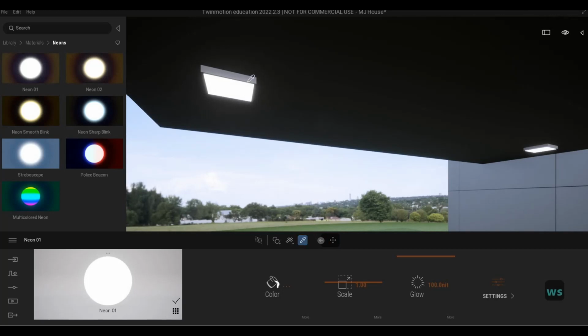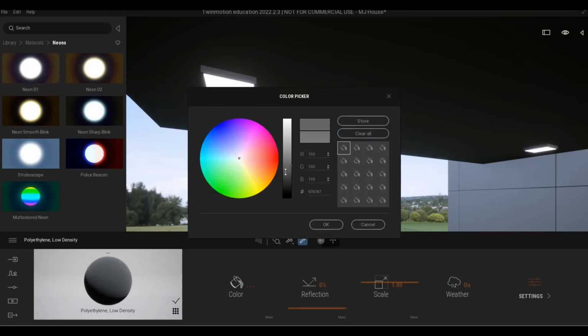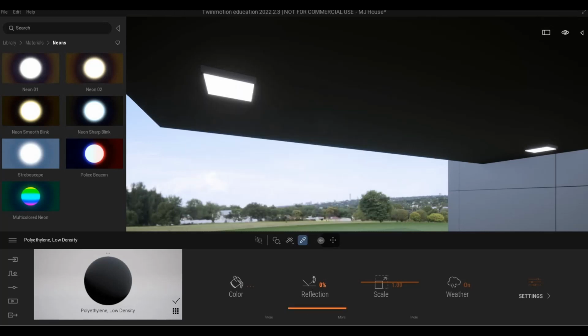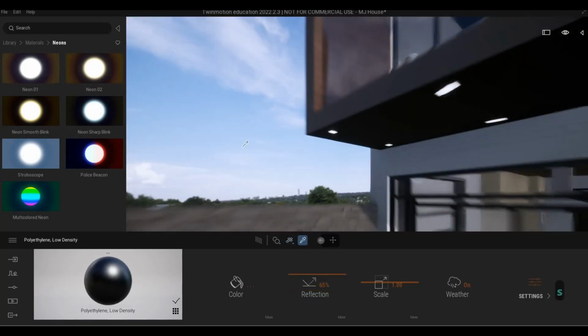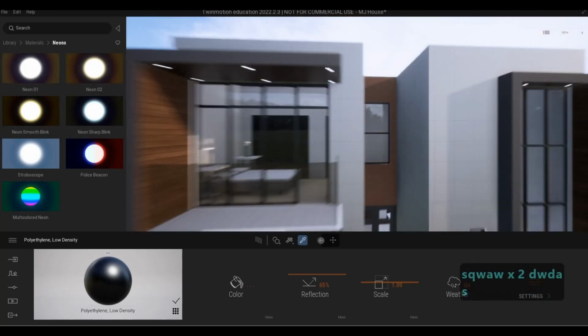You can select this now, and then here we could just put this one in metal and then change this to something black and reflective, and then now this will look like that.